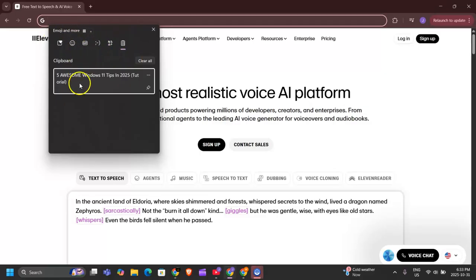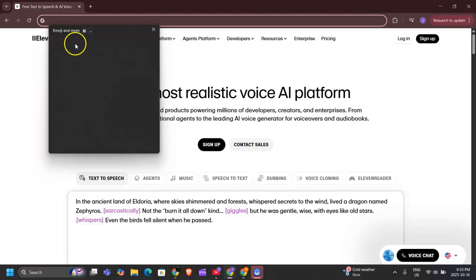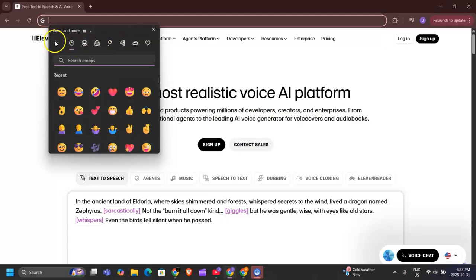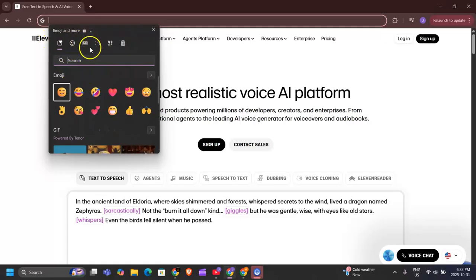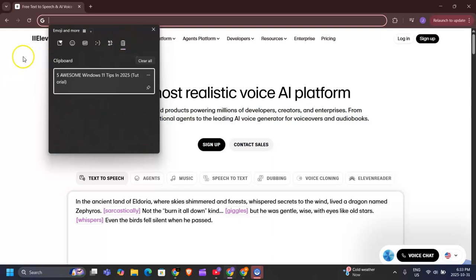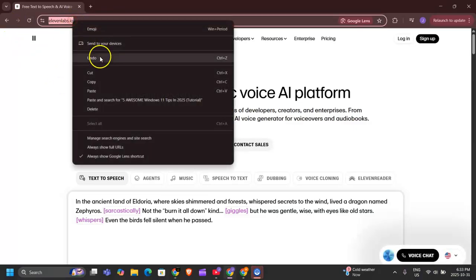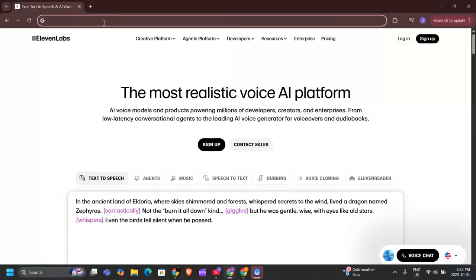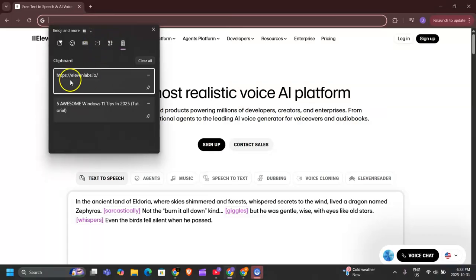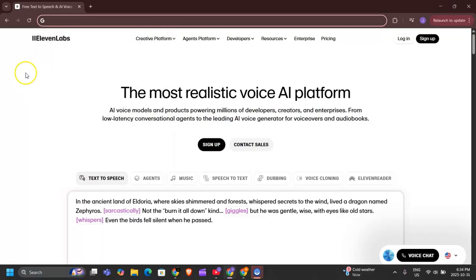In our clipboard history right now we have the title of this video that I recently copied, but you also have icons like this where you can utilize emojis, other types of emojis, GIFs, and all kinds of other stuff in the Windows bar, as well as your clipboard history, as we mentioned earlier. To give you an example, let's refresh this page, and you'll see 11labs.io. Let's go ahead and copy this. We'll delete it, and we'll open up our little tab, and as you can see here in the clipboard history, we have 11labs.io now.